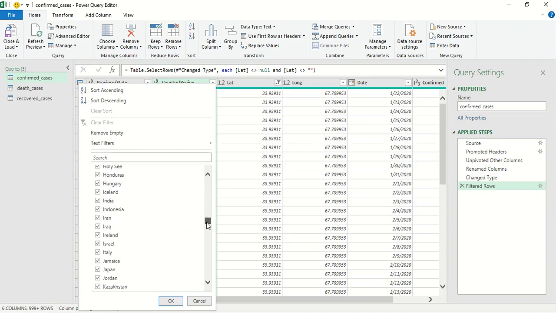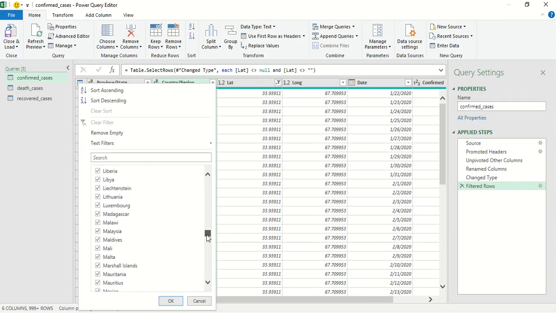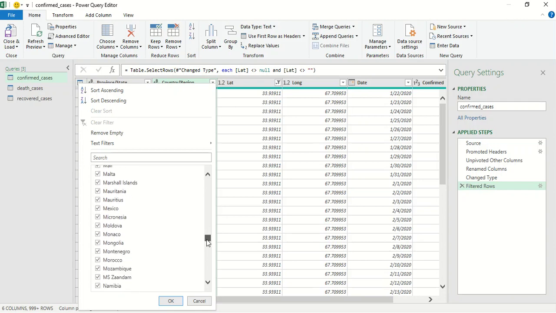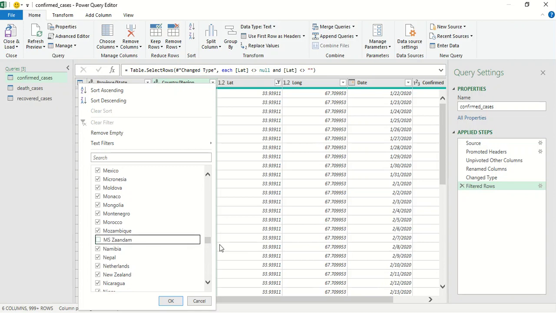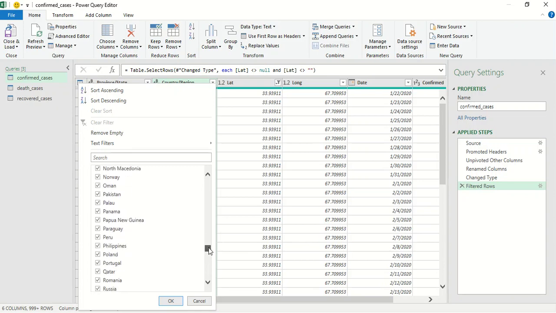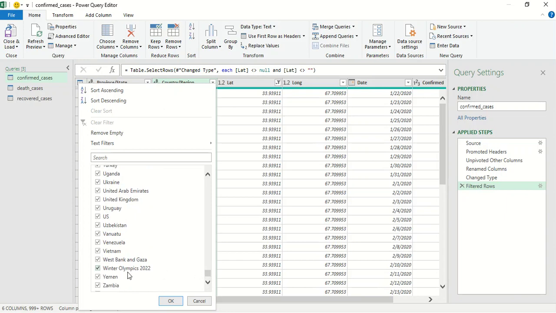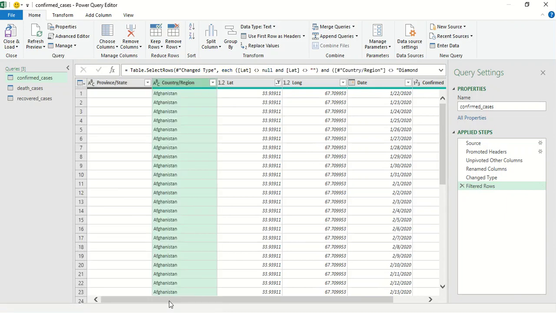I can scroll down for the MS Zaandam, then the Summer Olympics, and then the Winter Olympics. So I will filter that out as well, and that has filtered out my data.